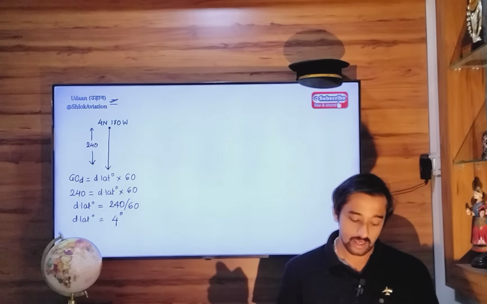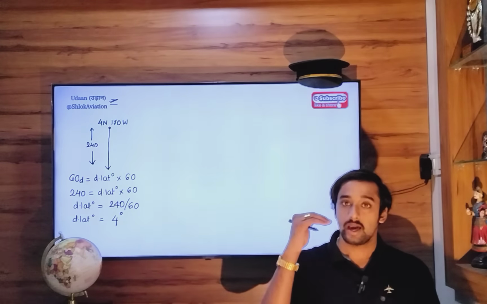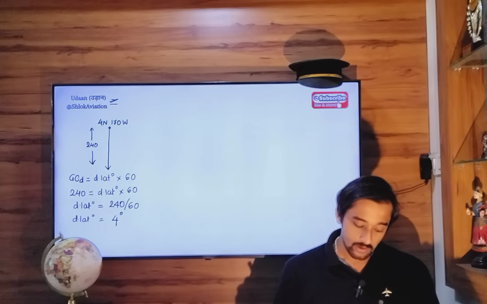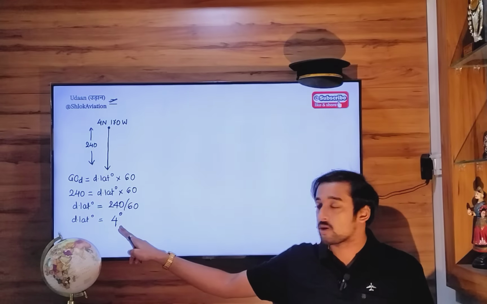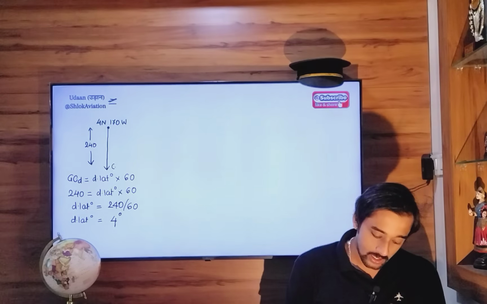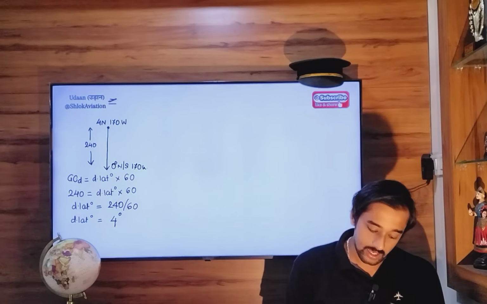Now, when you are traveling south, that is when you are in the northern hemisphere and you travel south, the latitudes decrease in value. So the new latitude will be 4 degrees north minus 4, the difference between the two latitudes. So the new latitude will be 0 degrees, the equator. Longitude will remain the same, 170 west.